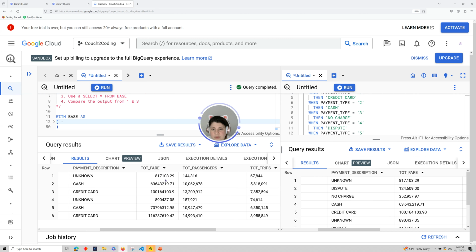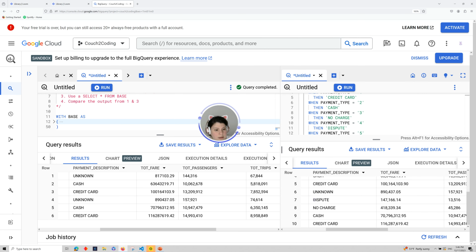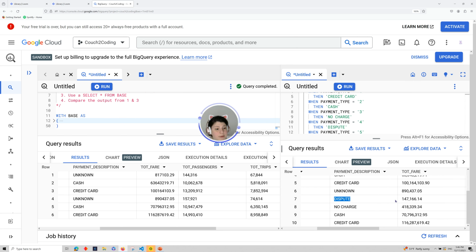We can see these values are all greater than 800,000. And if I look at my original, before I had dispute, which is less than 800,000, and no charge, and those got kicked out for month 1 and for month 3.